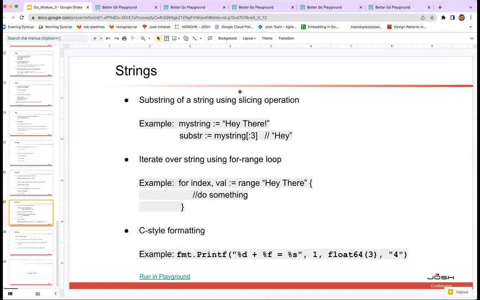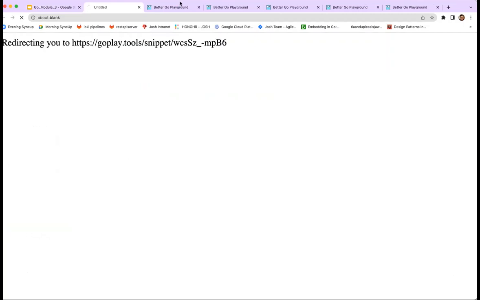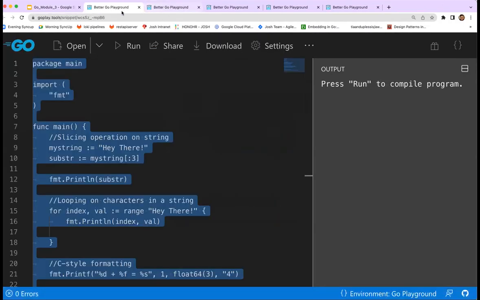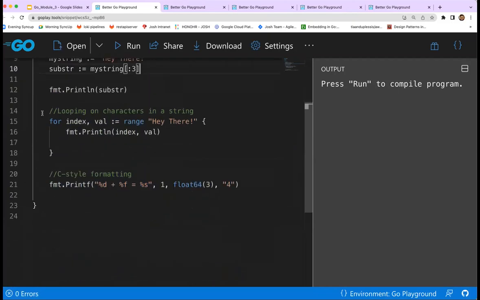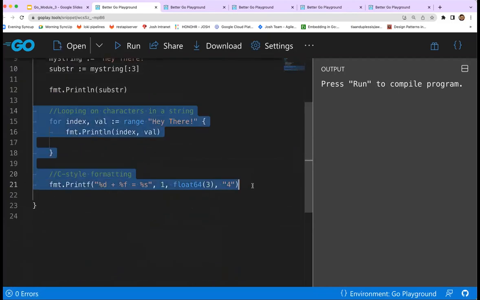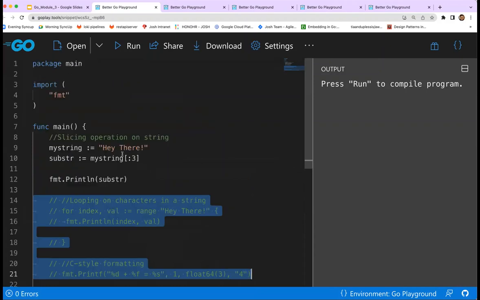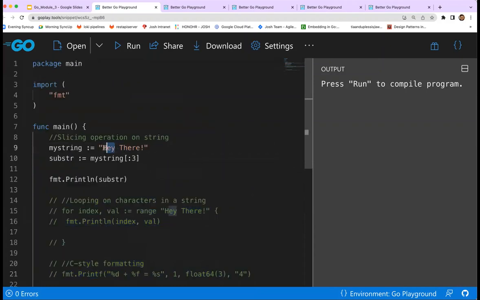Apart from that, we can do slicing operations on strings. Let's see how we can do slicing. It is similar to what we did for slices. If I have the string hey there, and I just want to get the first three characters, I would use the variable name, use the square brackets, and within that mention the indexes from what point to the end I want to get the substring.